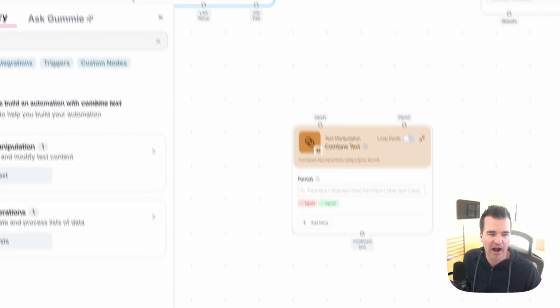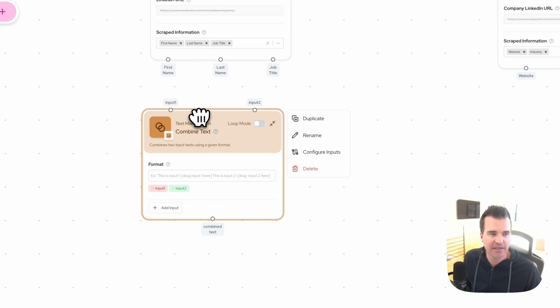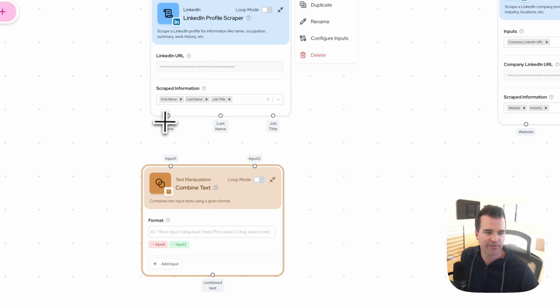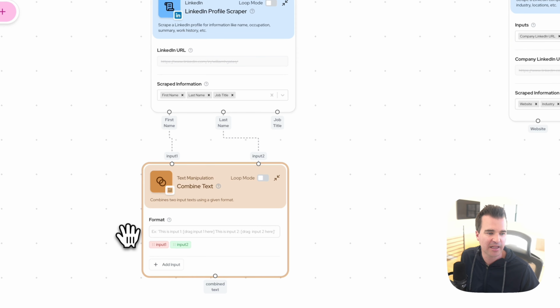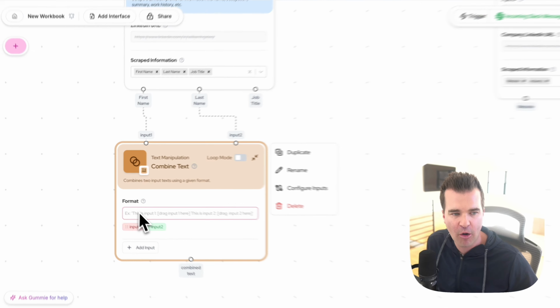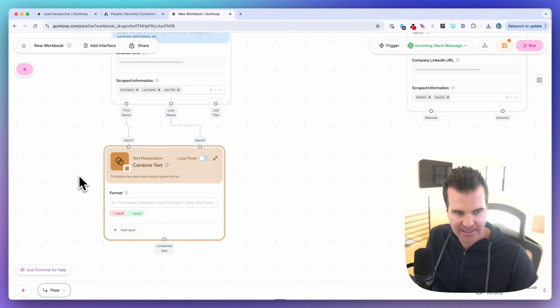Okay, so I'm going to drag this onto my canvas and drag it under this LinkedIn scraper. And all we have to do is the first name I'm going to drag onto input 1, and then the last name I'm going to drag onto input 2. Okay, so I'm bringing in the first and last name. And now, how do I want to format the output? I don't need any text other than first name, last name.